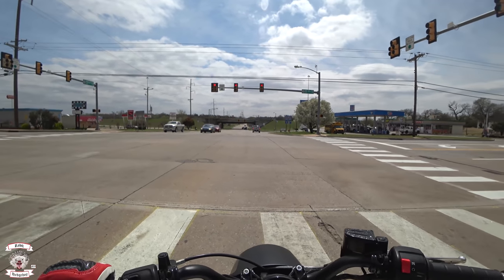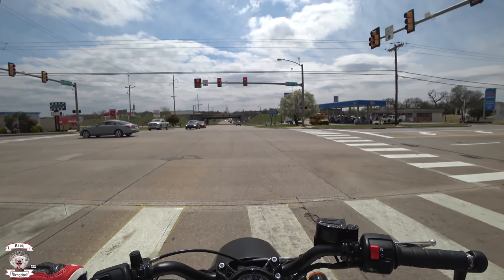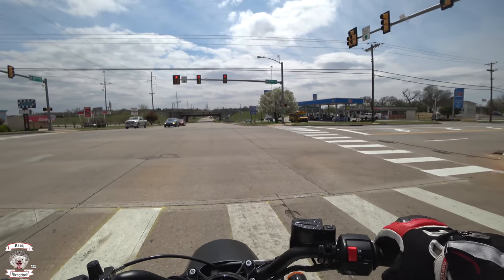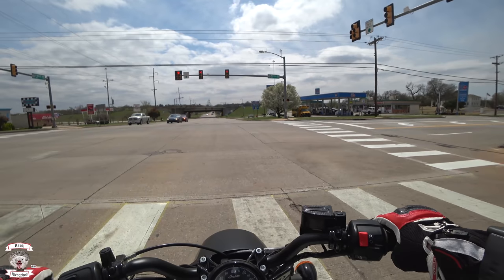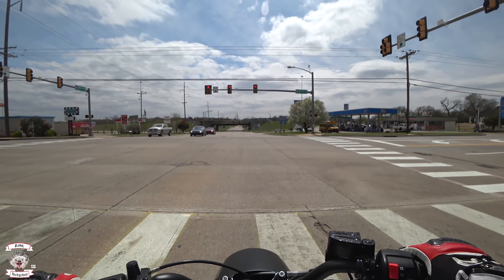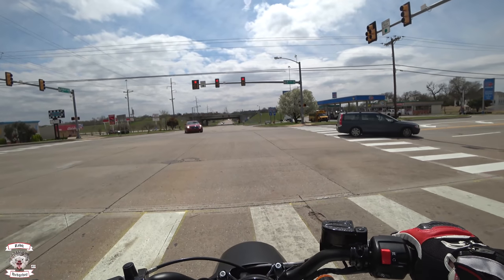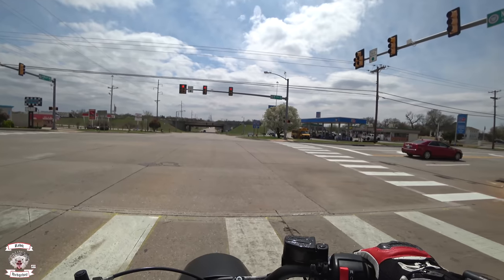My Night Rod that I had was so much hotter than these engines. Very similar engine, overhead cam, water cooled, about the same size. The original Night Rods and V-Rods were 1130s as well. Mine was 1250, so mine being a slightly different engine shouldn't matter too much on heating, but that one, whoo, even on a 70 degree day like this, you could feel it.